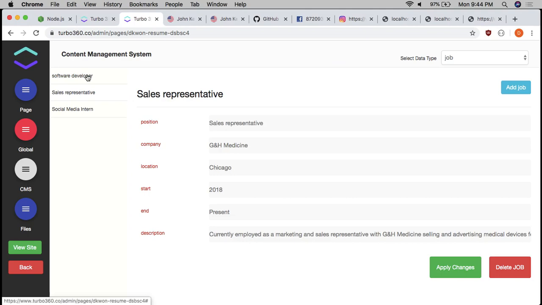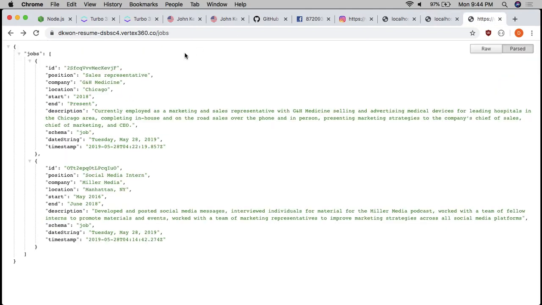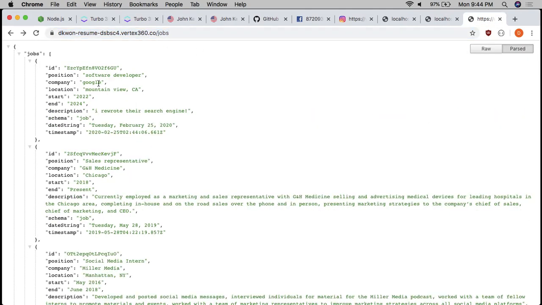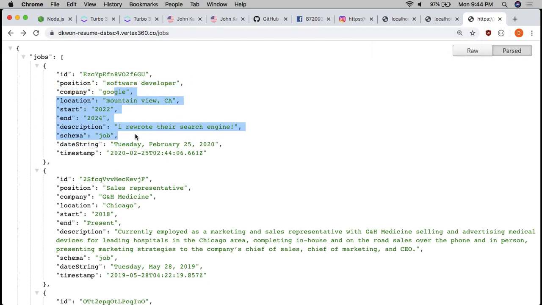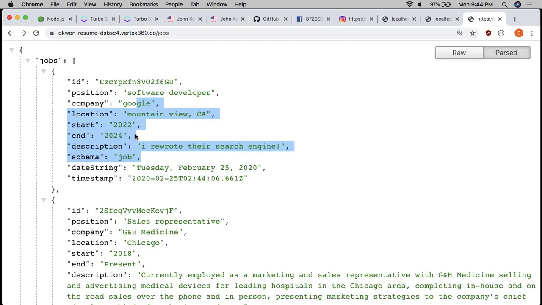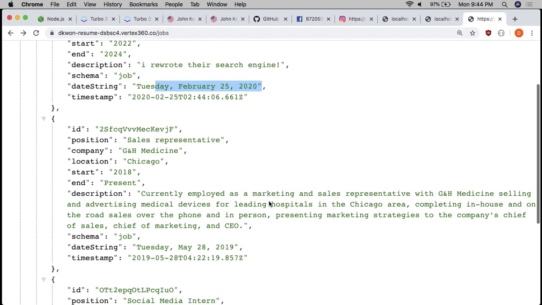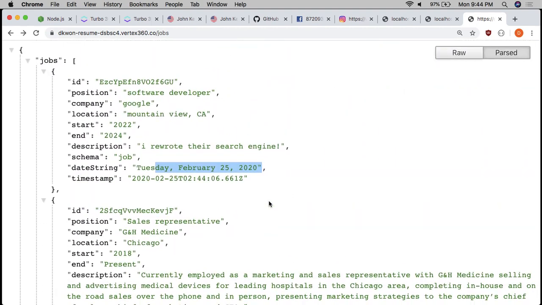So I'm going to go back to the cloud, the staging environment, and this returns all the jobs. Google. Good? And it shows all the stuff that we just added. What order does it do it in? The order, most recent first. Most recent. Okay, that's called reverse chronological. Which is based on the timestamp, right? Yeah, so this is the timestamp, and this is like the human readable version of the timestamp. Okay. But then if you want to filter it by the actual end date or start date. End date. Let's see that right now. Or not filter, but display it in order.